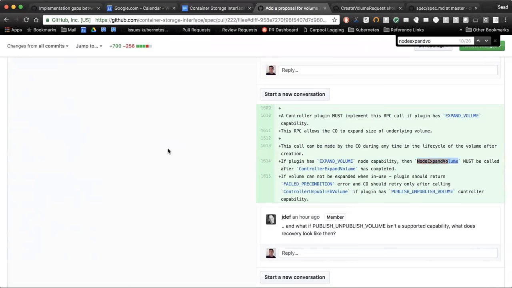So now it's generating a workload for itself. I just feel it doesn't fit the role of the CO very well.